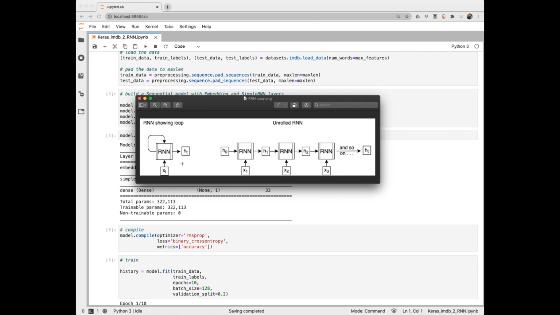So on the left in this diagram, we see that loop mechanism. The X's represent the sequence of words coming in, and as it's processing, it's learning a hidden state represented by H. If we unroll the loop to get a little better intuition, we see that at each time step, a word comes in to the sequence and it learns a little bit more. And so it actually has a hidden state for every input and then a final hidden state.